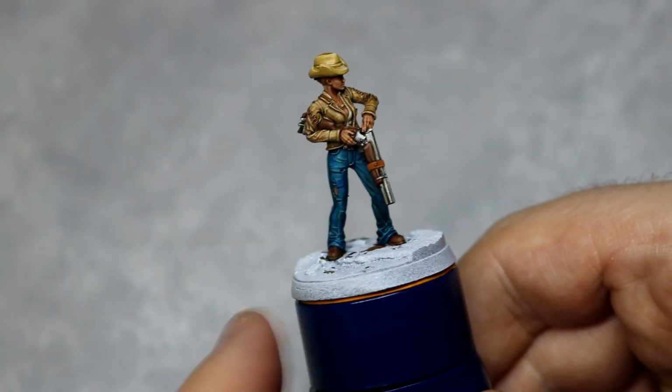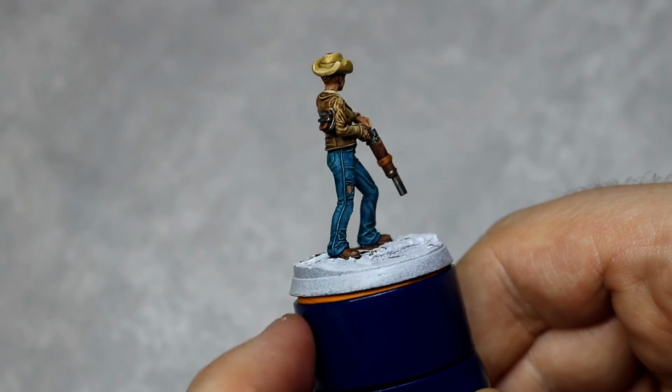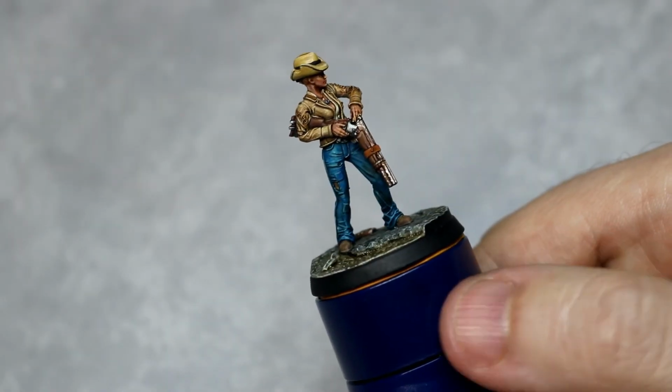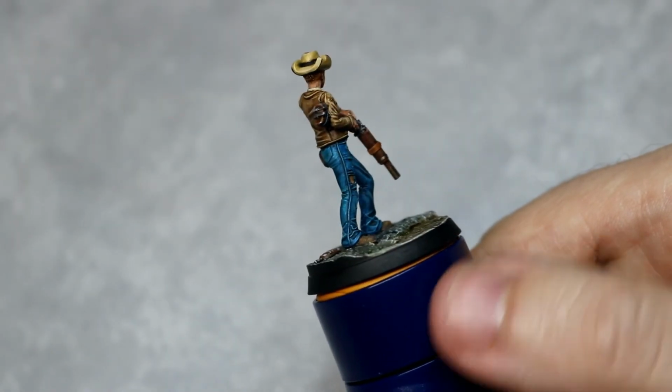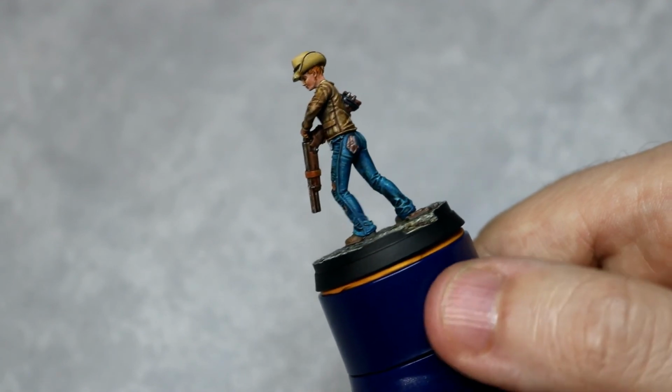And with that, the main areas of the model are complete, and all that's left to do is paint the final small details and the base. And there you go, cast is complete, and ready to head over to the Mojave outpost and probably prop up the bar for the foreseeable future.